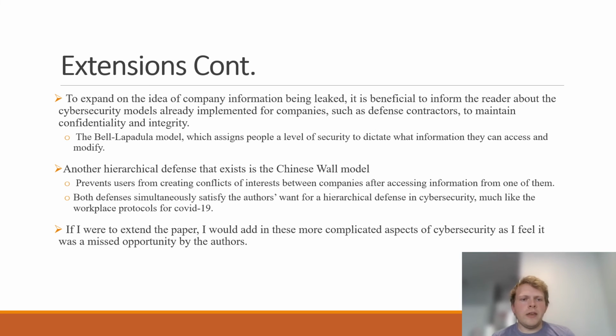To further expand on the idea of company information being leaked, it is beneficial to inform the reader about cybersecurity models already implemented for companies, such as defense contractors, and that helps maintain the confidentiality and integrity of their data. So we've discussed these in class. There's a hierarchical defense, such as the Bell-LaPadula model, which assigns people a level of security to dictate what information they can access and modify. Another hierarchical defense that exists is the Chinese wall model. This helps prevent users from creating conflicts of interest between companies after accessing information from one of them.